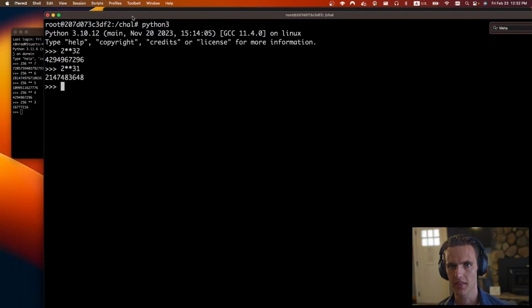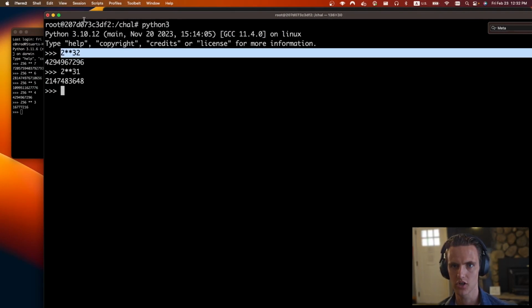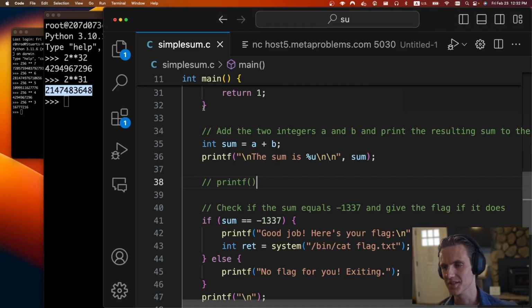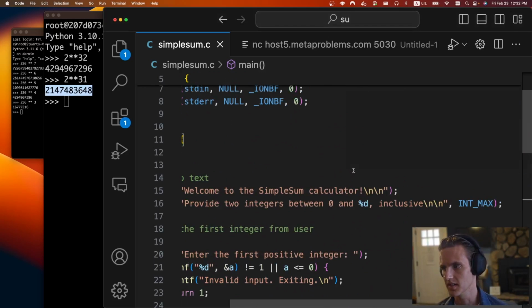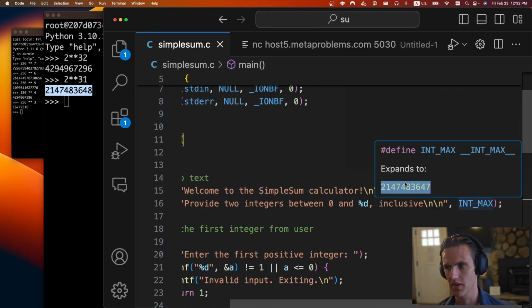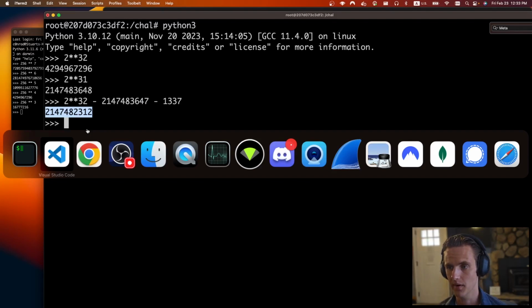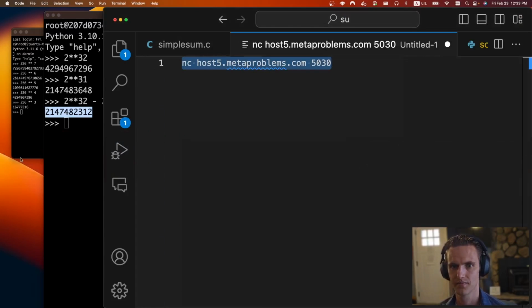So we can do a little bit of math. 2 to the 32 is the maximum integer that can be represented. Negative numbers start around half of that, so 2 to the 31, somewhere around here. I'm off by a couple, but it's ballpark over there. So what we could do is take the max int, which is the largest number that they allow us to put in, and then calculate what number would give us -1 through 37 if we added them together. The way I did that was 2 to the 31 minus this, and we want -1 through 37. So I just guess that this is probably the number that we want. So this is the first number, and this is the second number. And we can try them out. Let's go here. I think I saved it. Yeah.